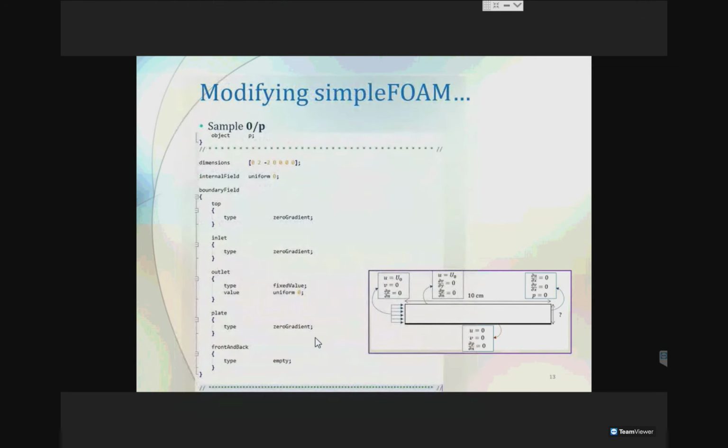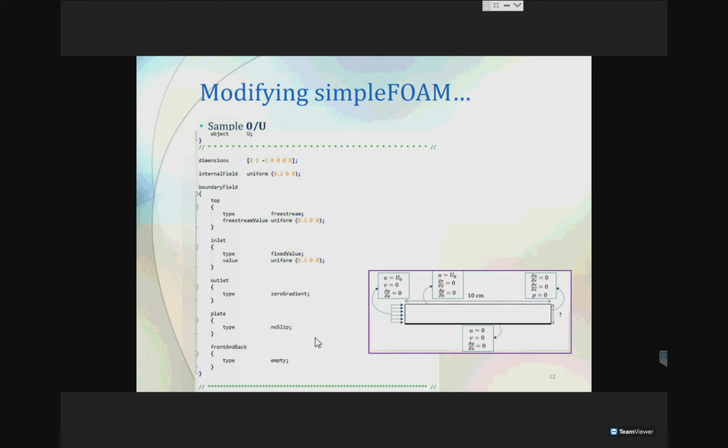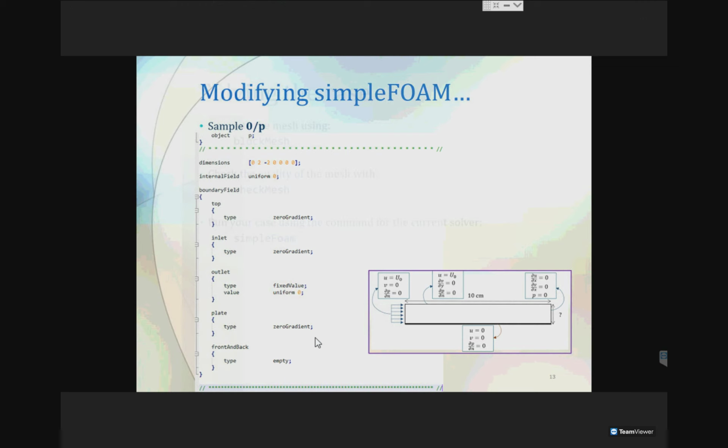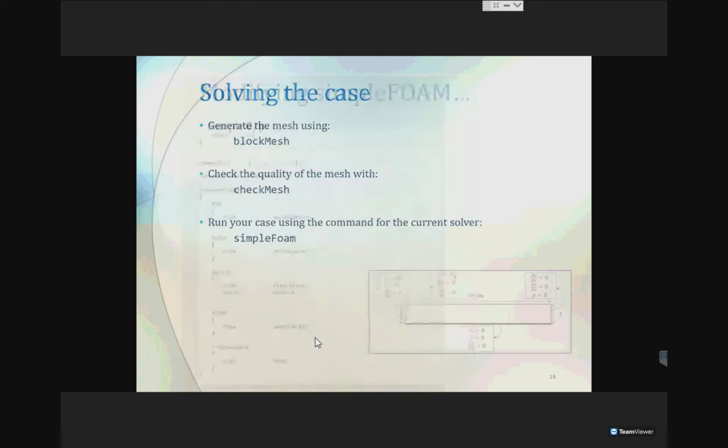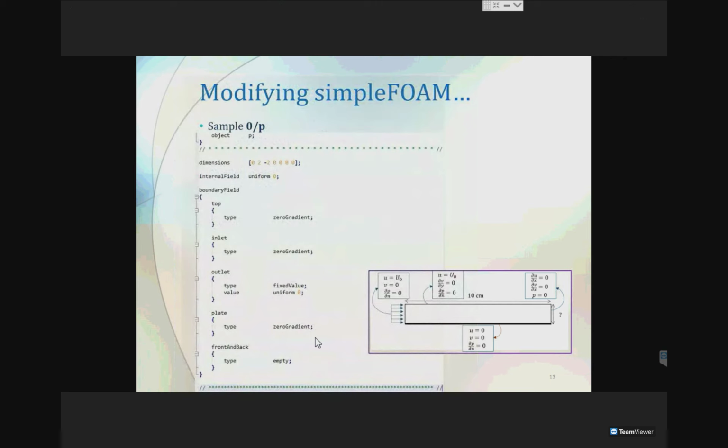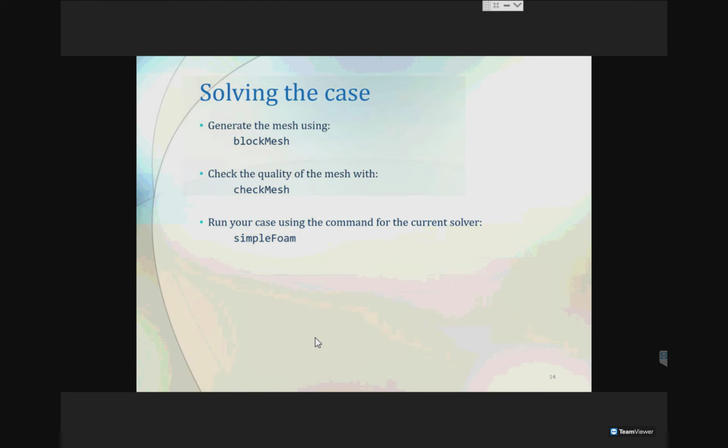Moreover, you will notice that the specification of value of P is different. It is uniform 0. However, specification of value of U is different because U is a vector. The capital U is indicating the velocity vector. Okay, so P is a scalar and U is a vector, and there is a difference between them. Also remember that the dimensions of pressure are those for modified pressure. They are not the physical dimensions of pressure that we have, pascals or kg per meter cube.